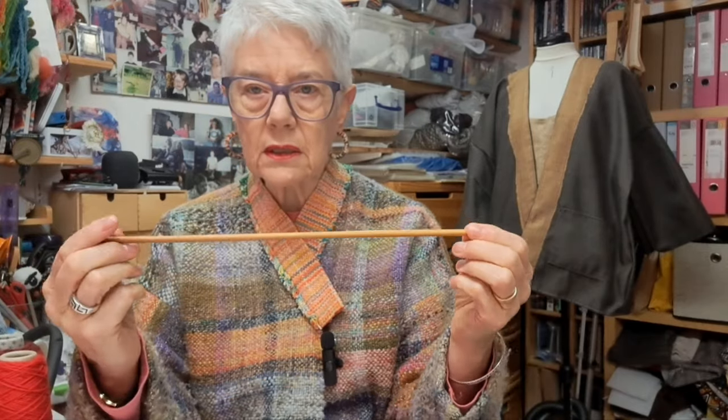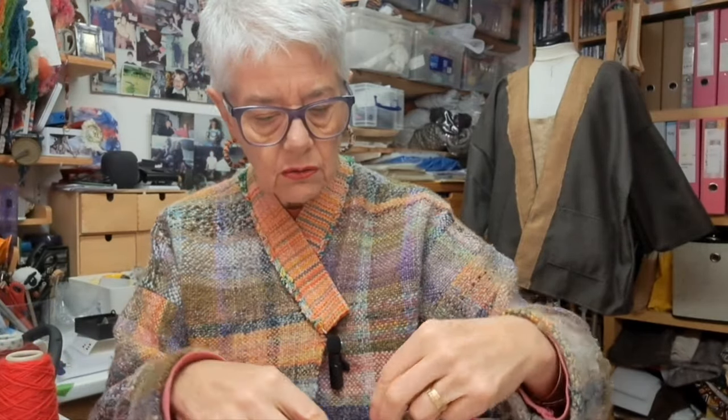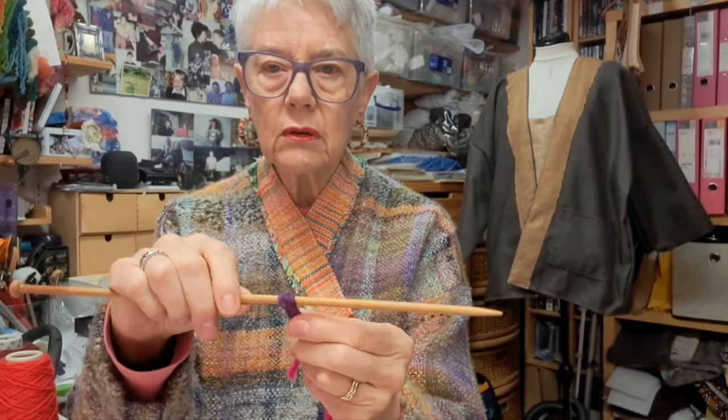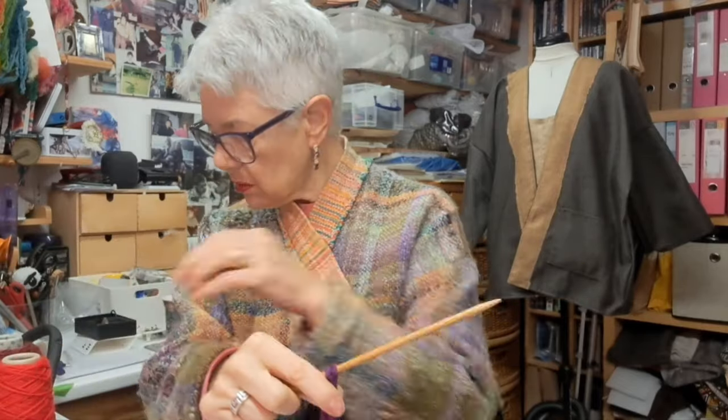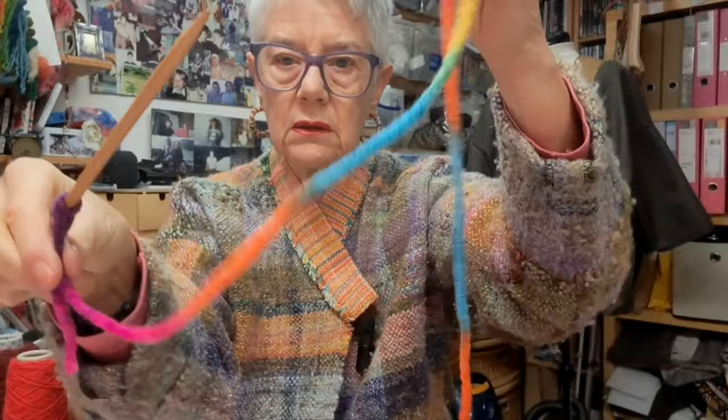When you've done lots of knitting, you get to the point where you pretty much know what size needle you're going to use. For example, this is a six-millimetre — these are bamboo, they're lovely. A really simple tip: if you want to know what needle size to use for an unlabelled yarn, wrap your yarn twice around the needle and measure that. So that measures about seven millimetres — sounds about right. So knitting was not a foreign language to me; it was quite accessible, and my first bits of weaving at home would have been using bits of knitting yarn.